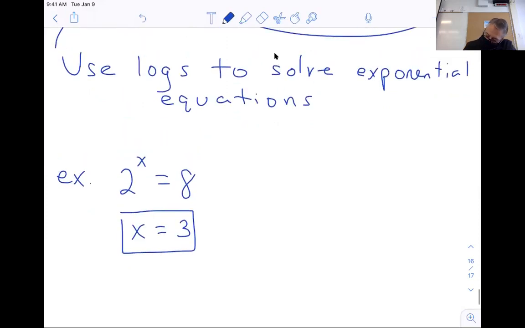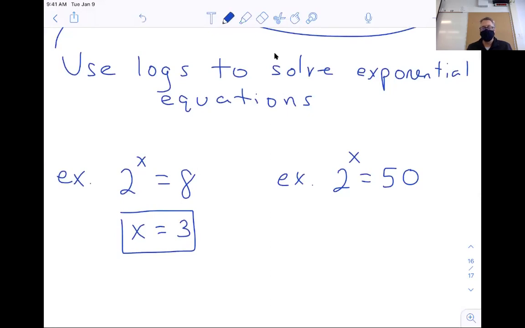If I said, well, I want to take 2 to some power to equal 50, that's not a nice number. The answer is not 25, by the way. It's saying 2 to what power is equal to 50? Well, 2 times 2 is 4, times 2 is 8, times 2 is 16, times 2 is 32, times 2 is 64. It doesn't fit nicely. It doesn't give us an integer answer. This is where logs come in.